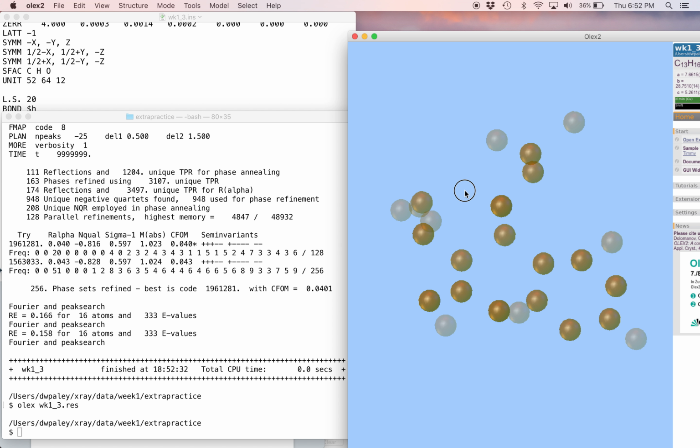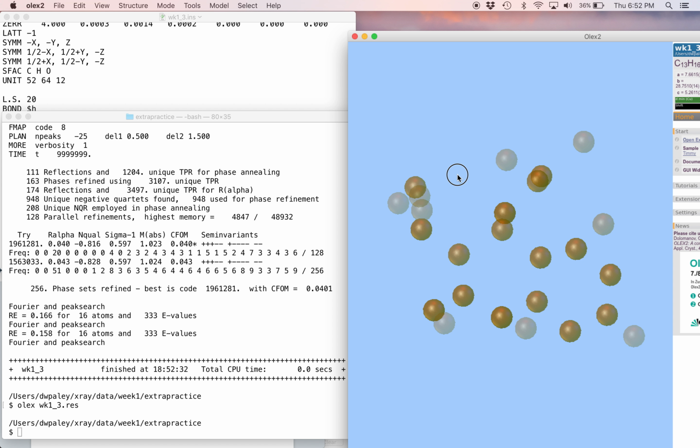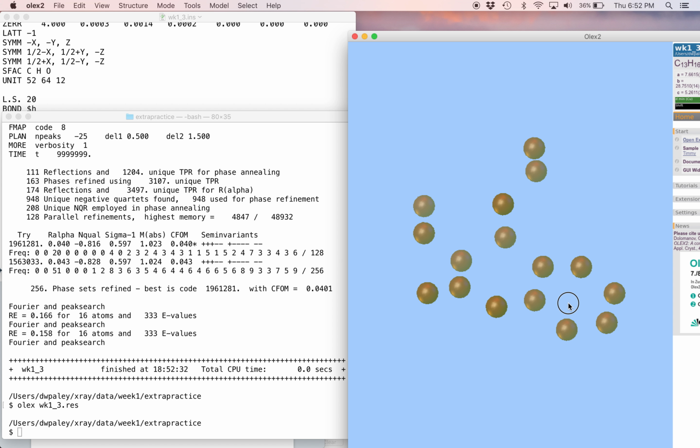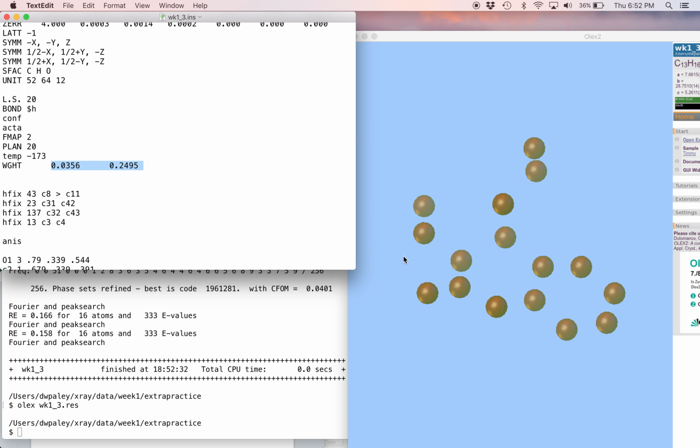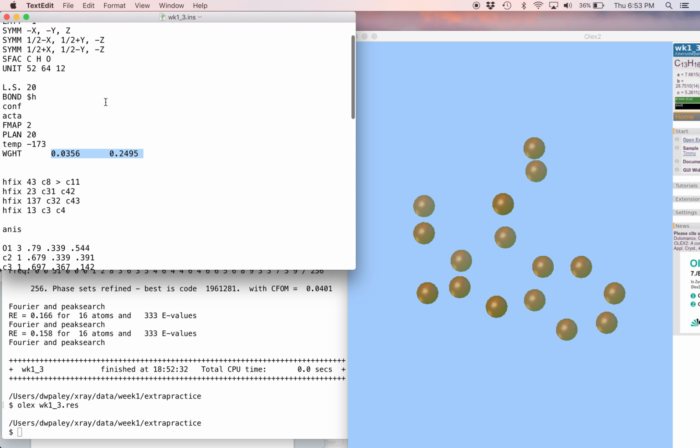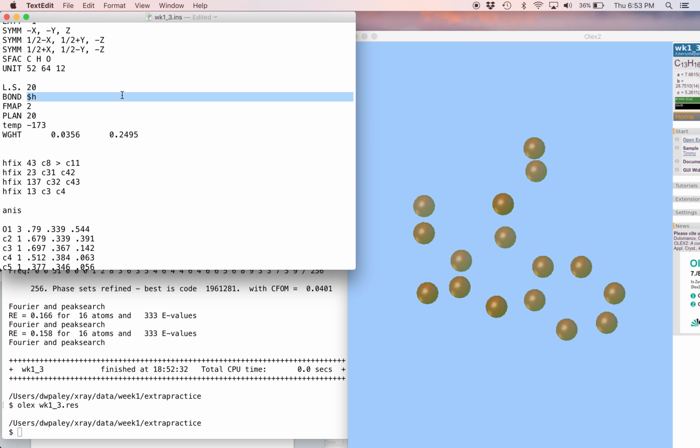So here's the density map that we saw once already, and I'm going to clean it up same as before by deleting some atoms here. Now, let's clean up our workspace a little too. We'll get rid of this stuff that we added to the inst file.